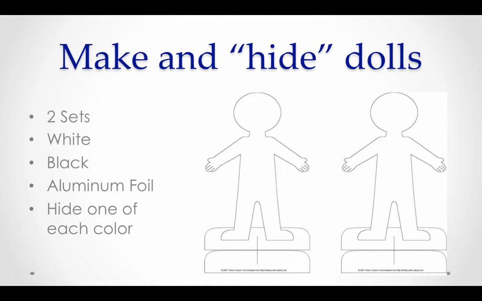aluminum foil. And you're going to hide one set of the dolls inside the cave. If you have more than one cave, then each cave should have all 3 dolls inside. You can hide the dolls either by placing them on the floor or sticking them to the wall, or maybe even sticking them to the ceiling of the cave if it's small enough to do that. But you want them affixed somewhere where they won't be moving around.